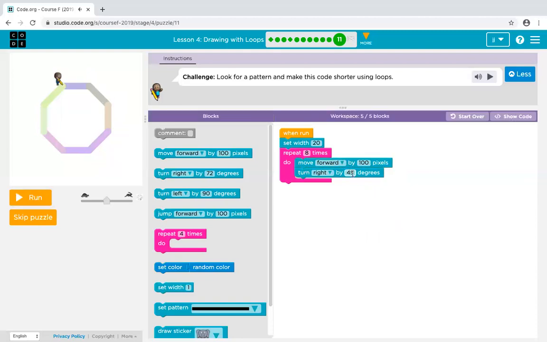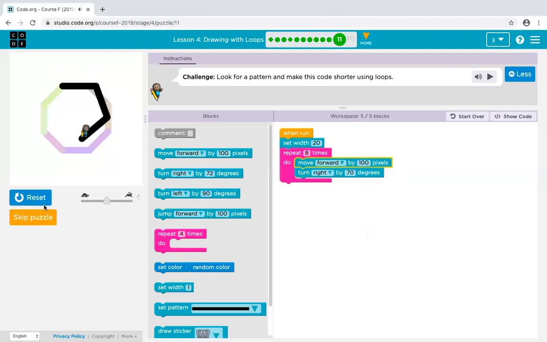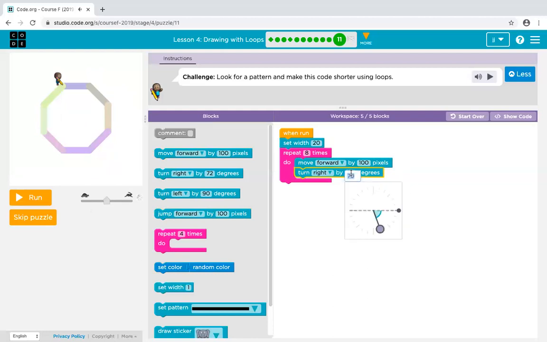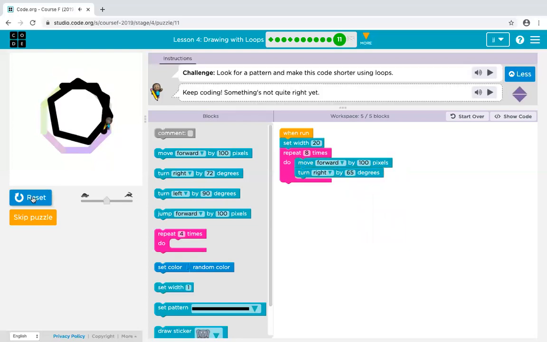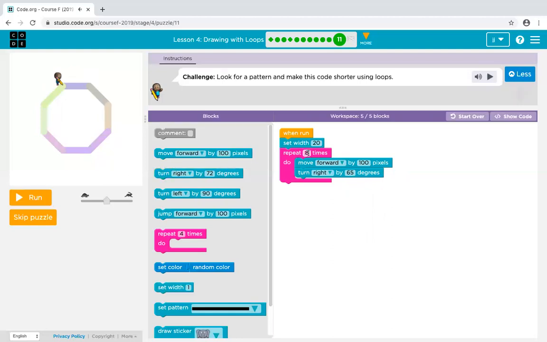No, it's very close. 45, 30. Wait, that's actually off. How about 70? 65? It should be a 10 number, or at least. Okay, 95.